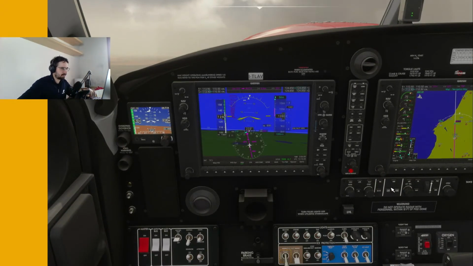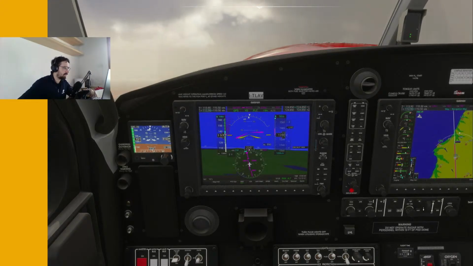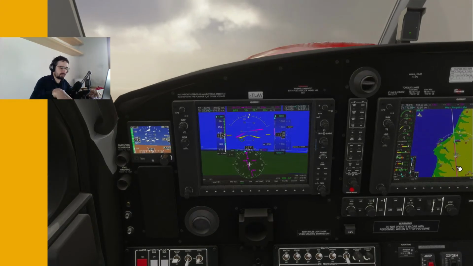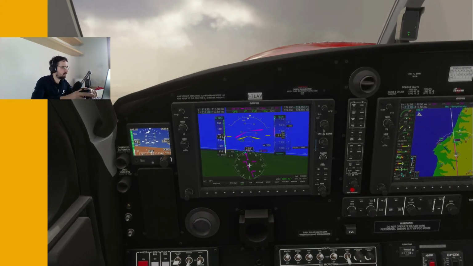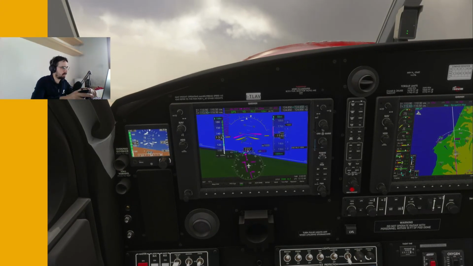Nav. Okay, yaw damper. Nav. Fly level change. 120 knots. Okay, reducing power. All right.